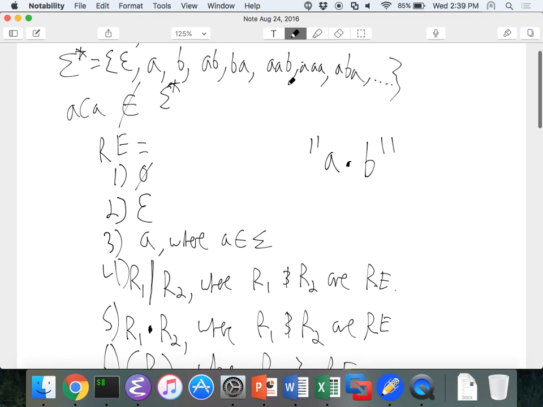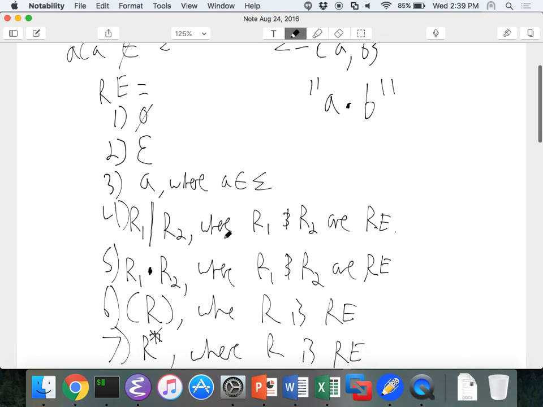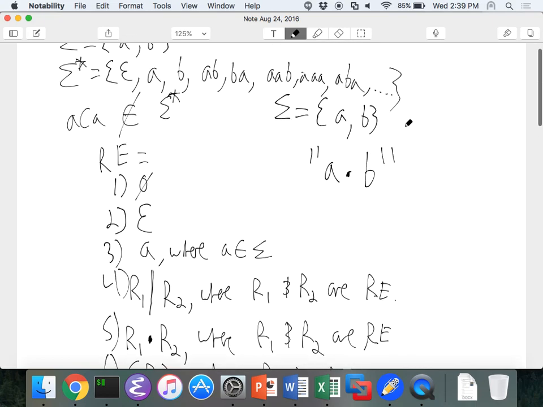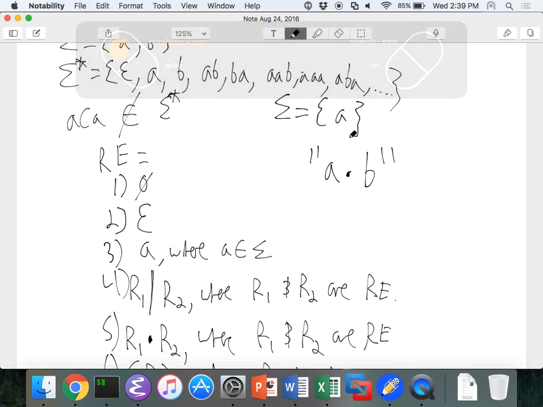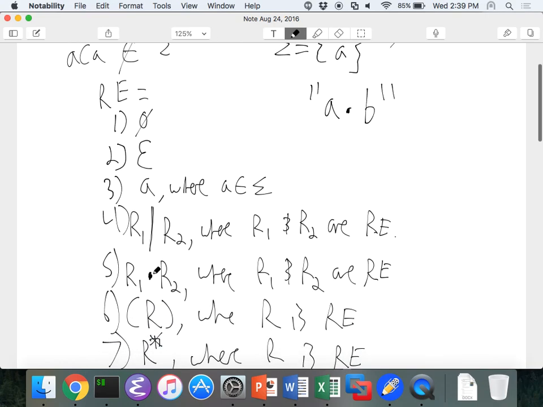Exactly. So if I said here the alphabet is the set containing A and the set containing B, then is this a valid regular expression? No. Yes. No? It contains a symbol. What's that dot in between A and B? Oh, sorry. Yes. So yes. But if the language is only A, then it's not, because we have some B that's not in our language, and it's not one of our special regular expression symbols.